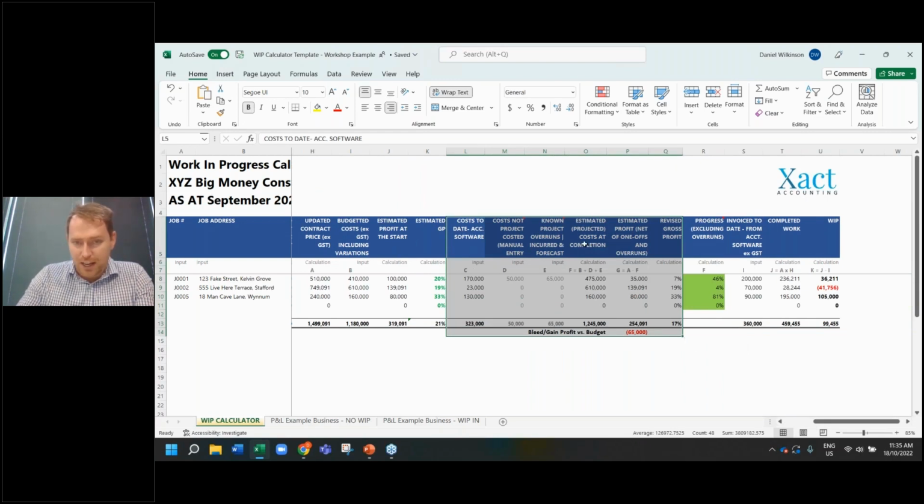What you want to do is, again, just work left to right, and we've broken this down into a few bite-sized chunks. If you do have strong job costing processes in the background, what I mean by strong job costing is every single direct cost invoice that goes in your accounting system gets allocated to a job, or near enough. Probably ignore a supervisor that floats across multiple projects, but every material invoice, every sub-trade gets coded against one of these jobs. So you should be able to pop open your accounting software and go, as of the end of September, I've spent 170K on this, 23K here and 130K there. So I've spent 323,000 all up.